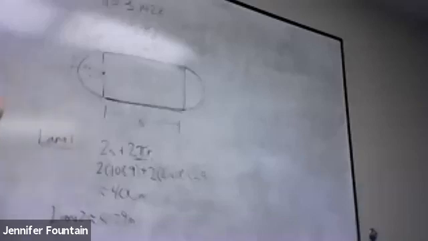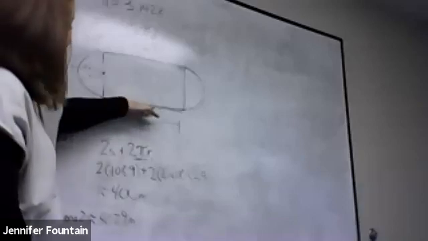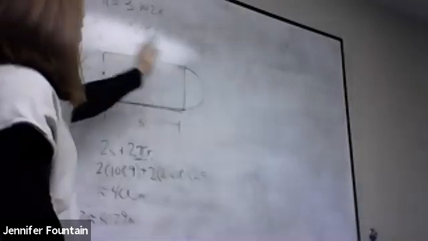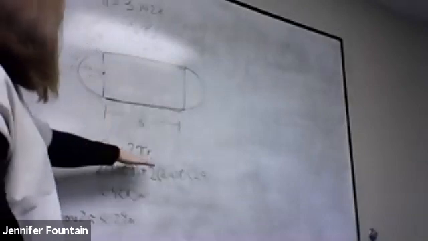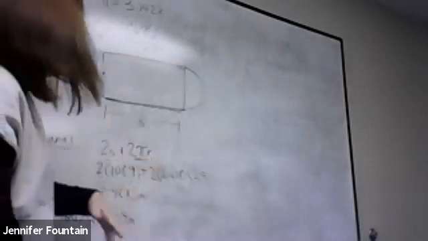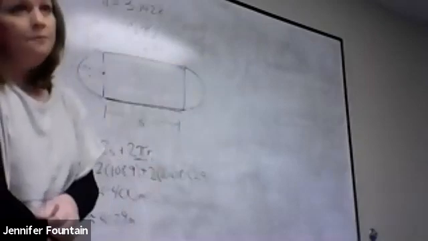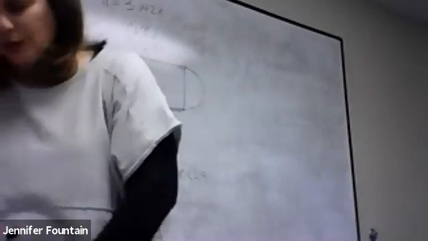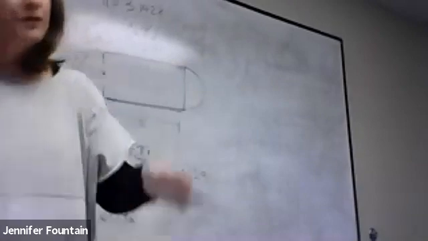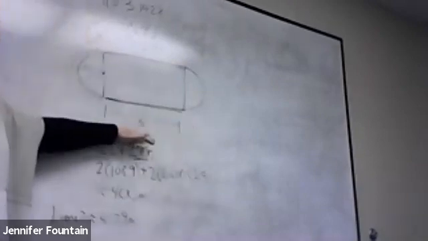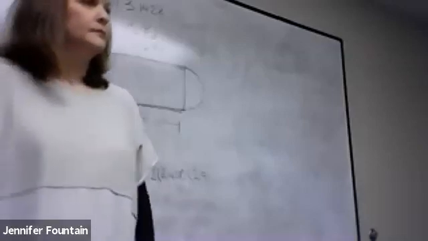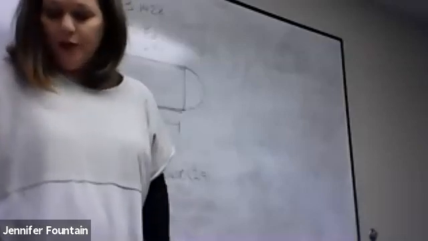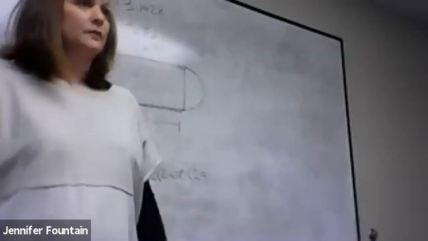It said to find the distance around it. We can see our straight path. We have to have 2 times that. My 2 semicircles make 1 whole circle. So I have my distance around my rectangle plus my distance around the circle is my total. Any questions on that? Now, I will tell you that you're going to need to use this example on number 31 in the homework for this section. Look at number 31 on page 687.